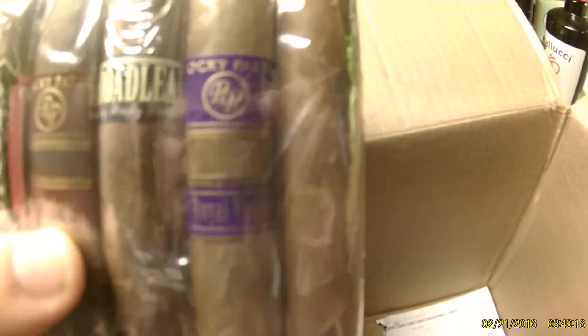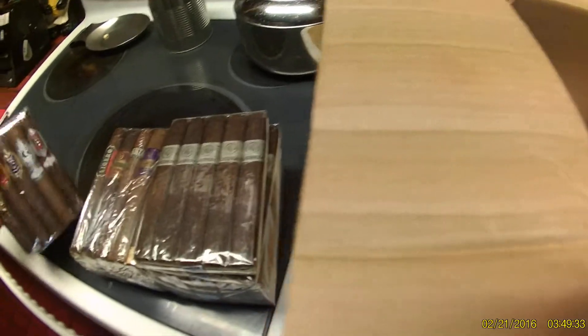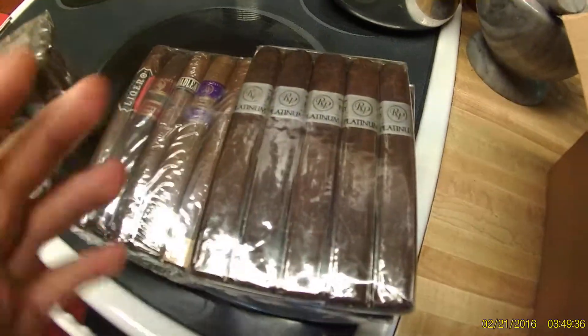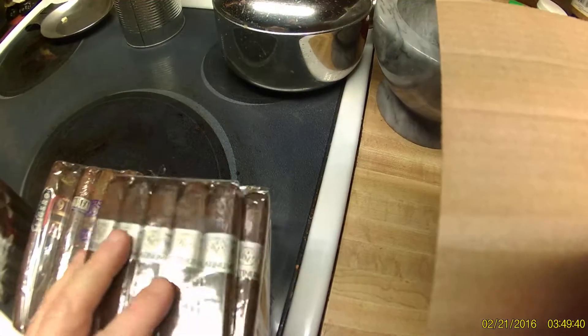Then I got some of these guys right here, which is a mix of highly rated premiums. You can see Rocky Patel in there — two different kinds. This looks like a whole mix of Rocky Patel, all highly rated, and this is a sampler too. Don't be afraid to go after the samplers because you can get some good quality cigars in there. If you try one and you don't like it, you can always give it out to your buddies and they'd appreciate it too, or trade them out for stuff — that's always a good thing to do.